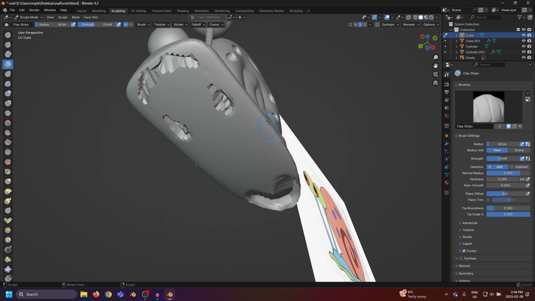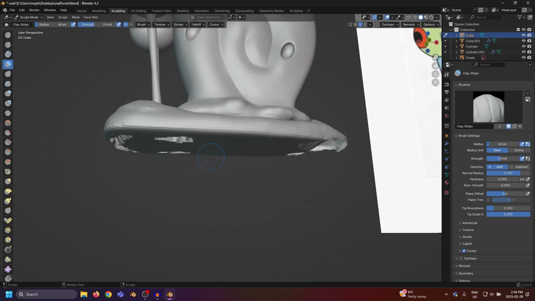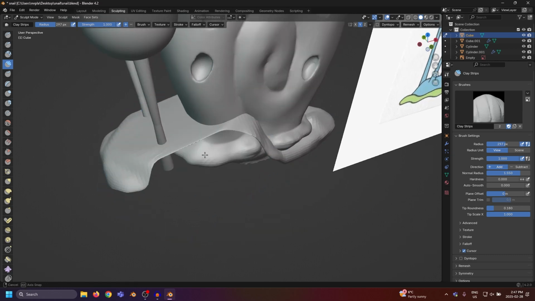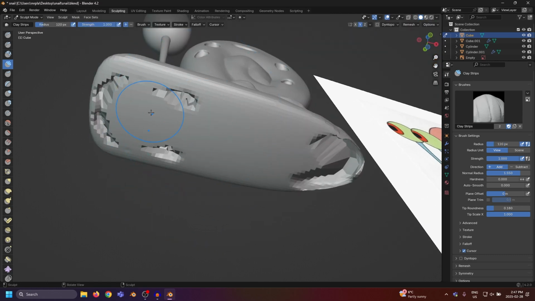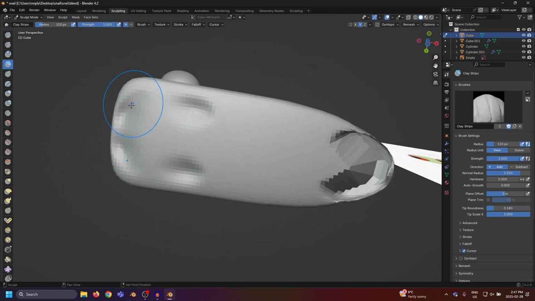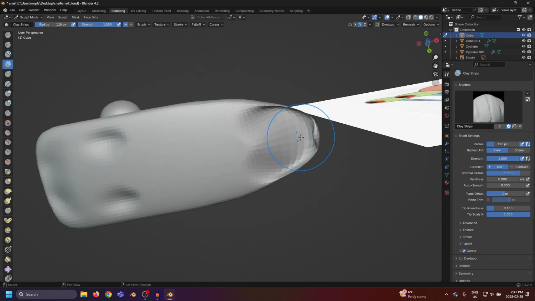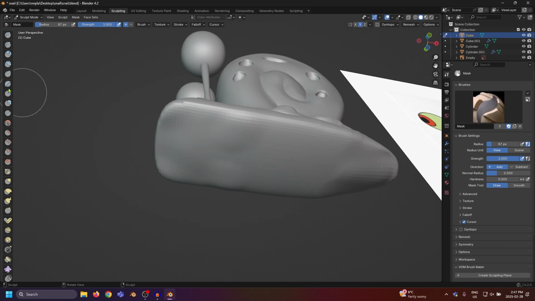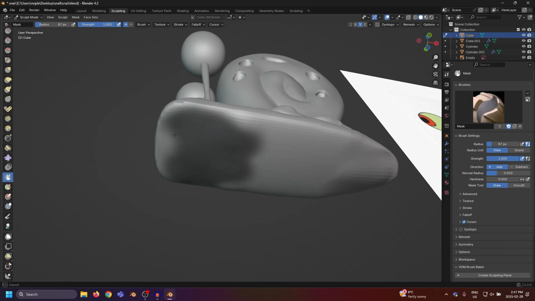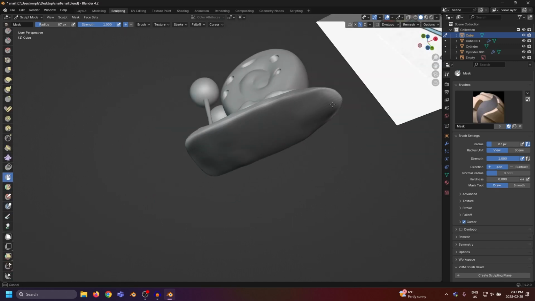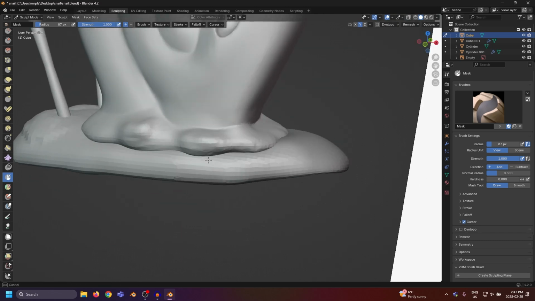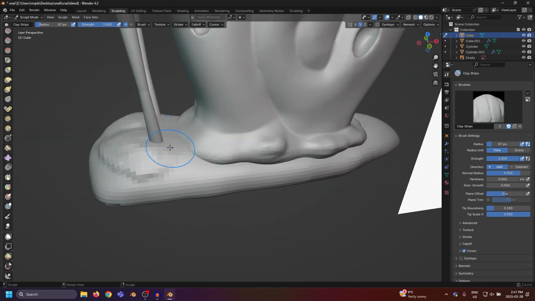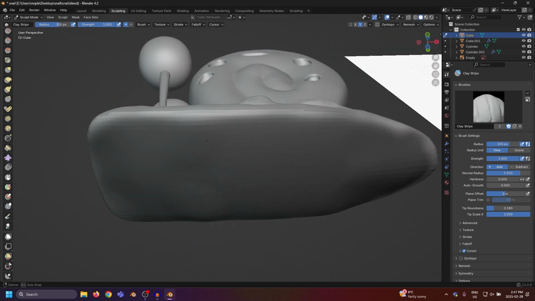Oh, and you might get this error. So right here, because my brush was way too big, when I try to paint here, it also paints underneath. So you really want to be careful with the size of the brush you choose. If that happens, you can just smooth it out, hopefully, and then inflate it back up. Or what you can do is you can also mask it out. So I'm going to select mask, and then just select all of this bottom. Make sure I don't select this top bit as well. Now if I try to paint even with a big brush, it leaves the bottom alone.